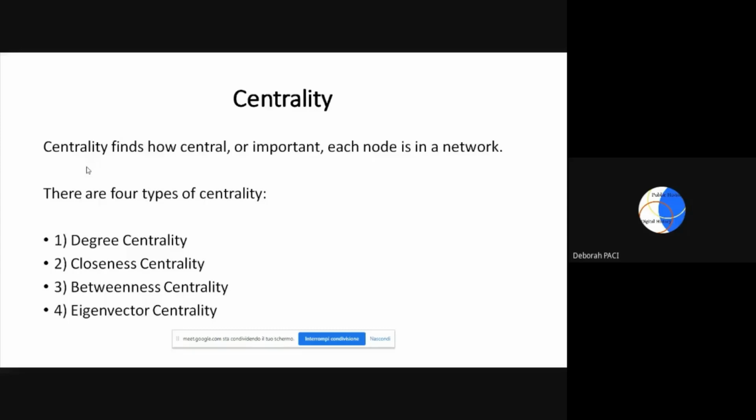This is the connection to well-connected nodes, bridging nodes. Eigenvector centrality measures the influence of a particular node by the connectedness of its closest neighbors.